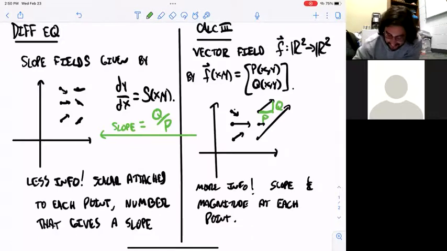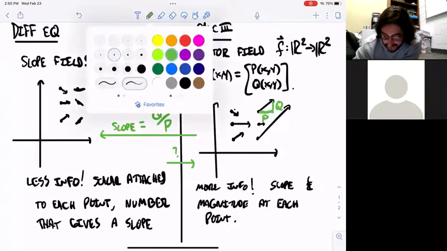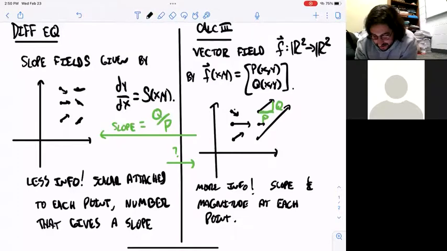But you can go the other way, right? Here, there isn't a unique way to go from a slope field to a vector field. But the point being, there is a way to associate these two objects with each other. It's just kind of a one-directional correspondence, so it's not well defined in the other direction. All right, so there's a natural correspondence between the main objects of DiffEq and of Calc 3.